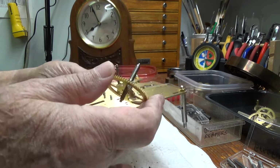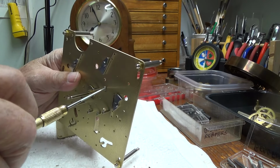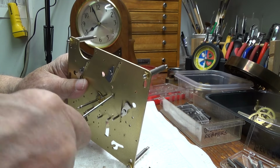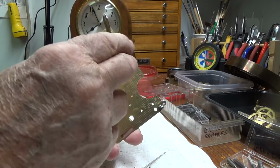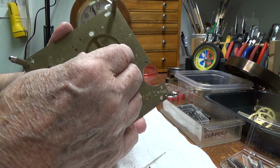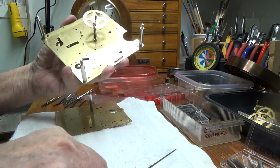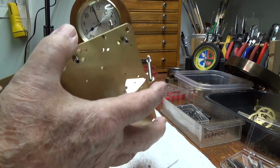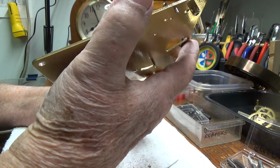Okay, I'm going to go from the other side, and we can even it out. Let's see what we got. And that fits in there very nicely. Very nicely. Now the last test will be to put the plates together and see if we have a nice smooth motion.